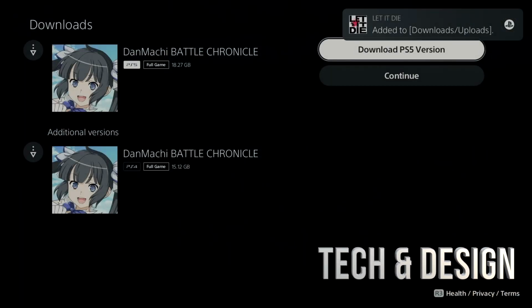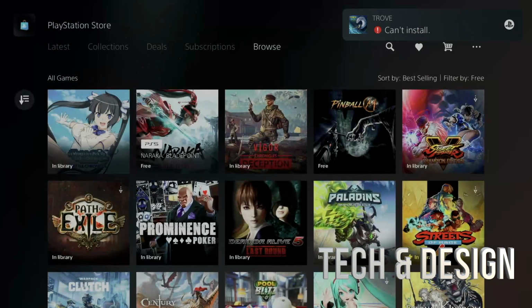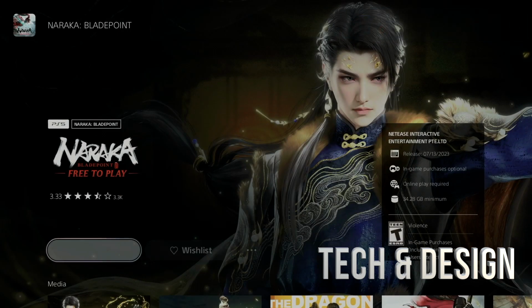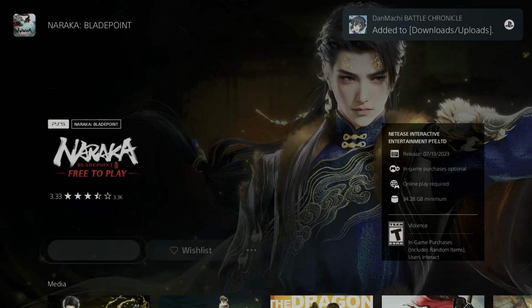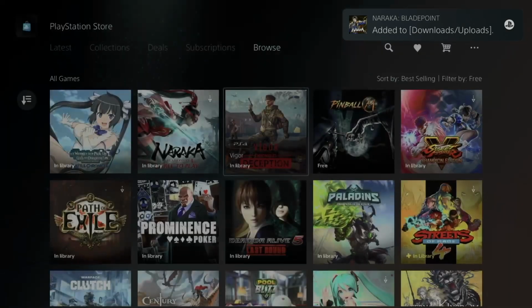So right now we're gonna download the PlayStation 5 version. And don't worry if something doesn't say PlayStation 5 version. There might be only a PlayStation 5 version, not a PS4 version. And some others might just have the PS4 version, so that's what you're gonna play on your PlayStation 5. So again, don't worry if you guys don't see any of those messages, it's fine.